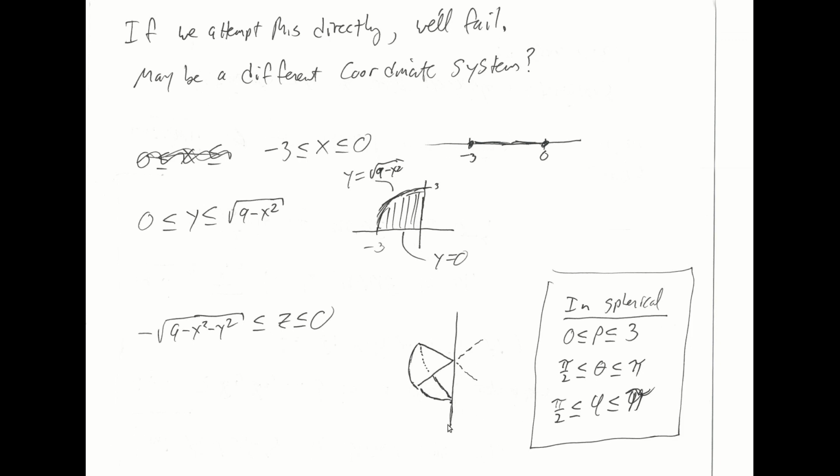This is the region we've been asked to integrate over, and because it is an eighth of a sphere, it's like somebody took a ball, not a sphere rather, but a ball. Somebody took the ball, they lopped off the top half and tossed it, and then they quartered the bottom half. And we're looking at the northwestern corner of that lower portion of the sphere. I say northwestern because we're dealing with negative x values, which is like the west, and positive y values, which I tend to think of as north.